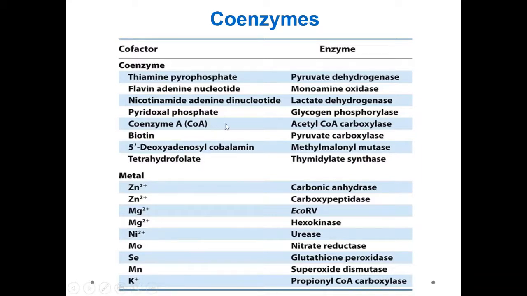Next, vitamin B6, pyridoxine. Its coenzyme form is pyridoxal phosphate. It is used in transamination reactions, transfer of amino groups, and also you see here the enzyme glycogen phosphorylase. It is metabolism of glycogen. Also biotin, coenzyme A, and vitamin B12 are used in the main metabolic pathways in our body. More information about these coenzyme forms we will study in the next lecture, when we describe vitamins.